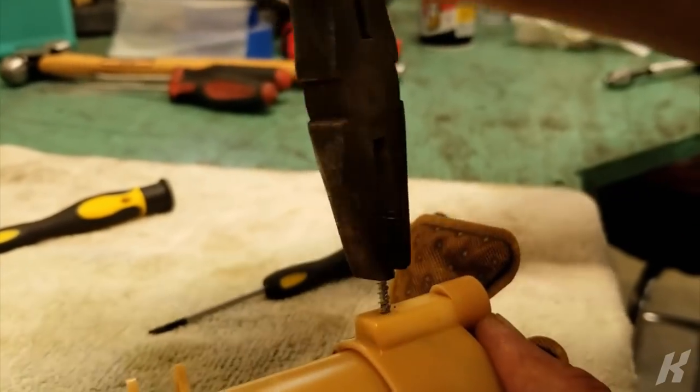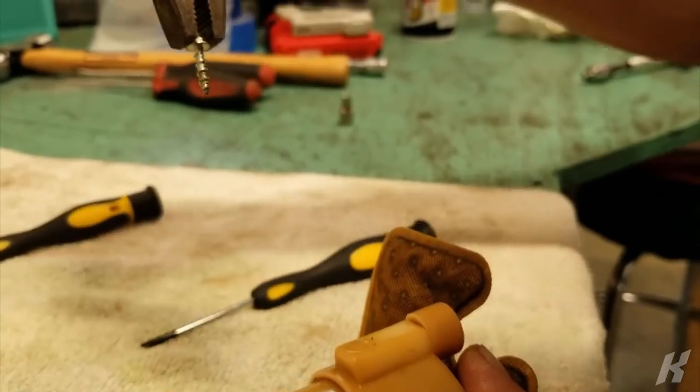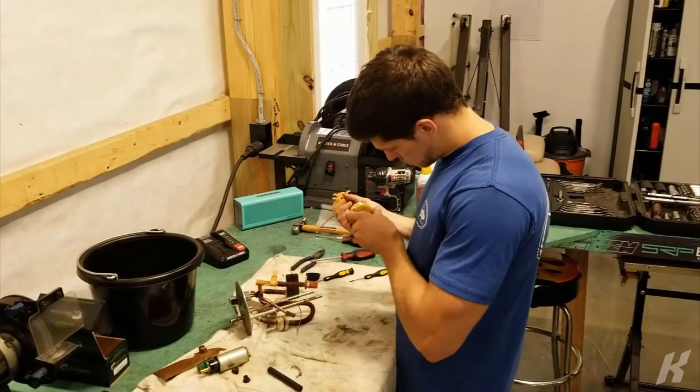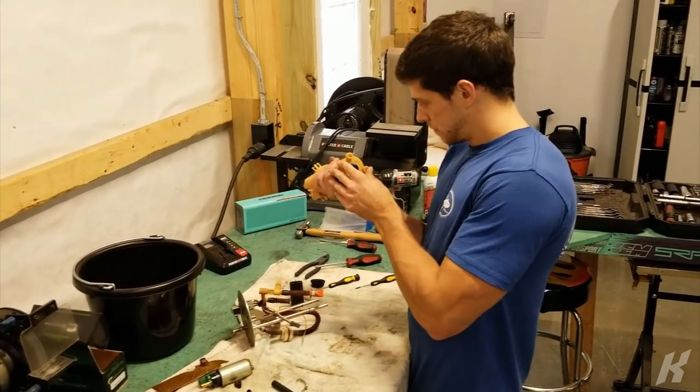How to take screws out 101. Here we go. Well, that's a tight fit.